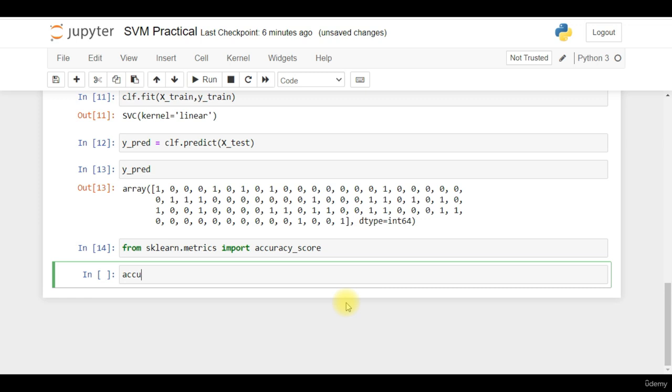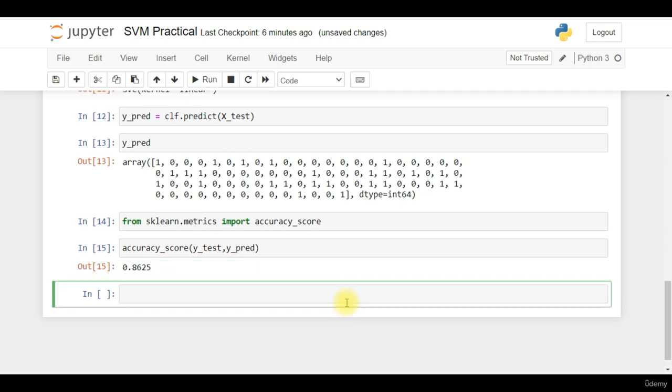I can write accuracy_score, and here I have my y_test, and then I'll give my y_pred. It will compare the results stored in y_test with the results that the model is predicting, and it will tell us the accuracy. The accuracy that we are getting is about 86.25%. That is actually a pretty decent accuracy without doing much hyperparameter optimization. So SVM is working quite well on the dataset that we are using.